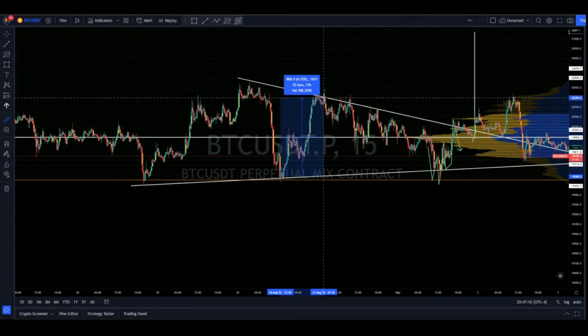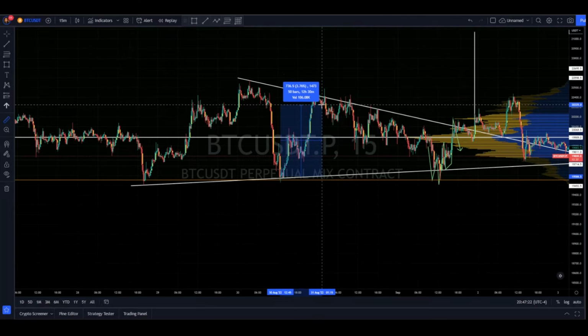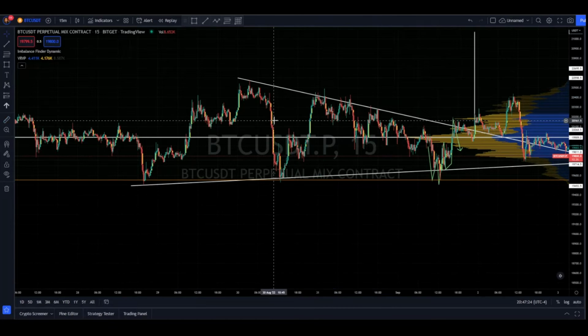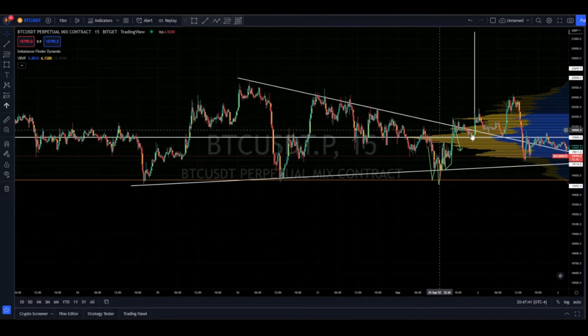And that's a lot. But for me, I would have been like, well, here's this lovely imbalance on the left here. Imbalance, imbalance, imbalance, and we're in a channel. If I got in down here, I might have taken my long, waited for it to pull back, because that's what it does, right? It likes to pull back. And look at this W formation that it created within the channel.